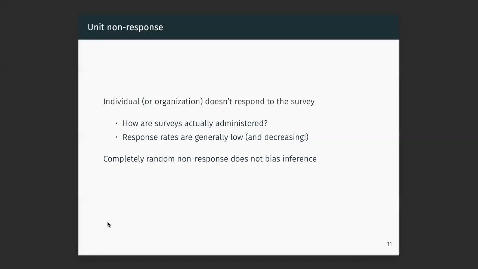So response rates for a random digit dial survey may be as low as 1 or 2%. For every 100 calls, you may get 1 or 2 people who pick up, right? Response rates for email surveys are very rarely higher than 10%, right? A lot of times you're like, this is spam, I don't want to pay attention to it. Or I get legitimate surveys all the time, and I'm like, this is going to take me 20 minutes to fill out. I don't have 20 minutes to do this right now. Trash, right?